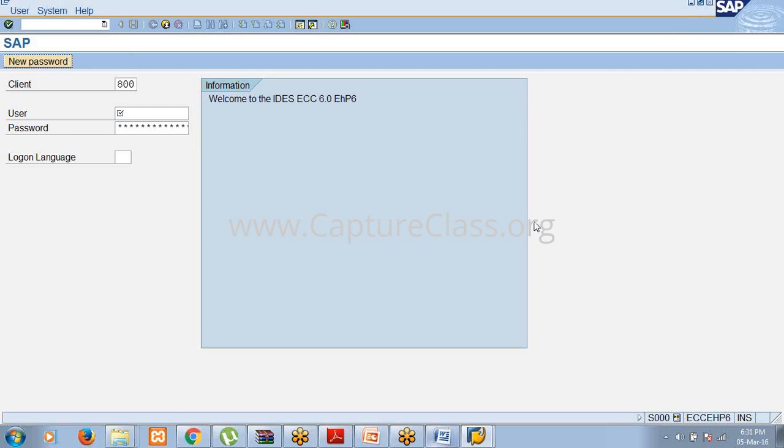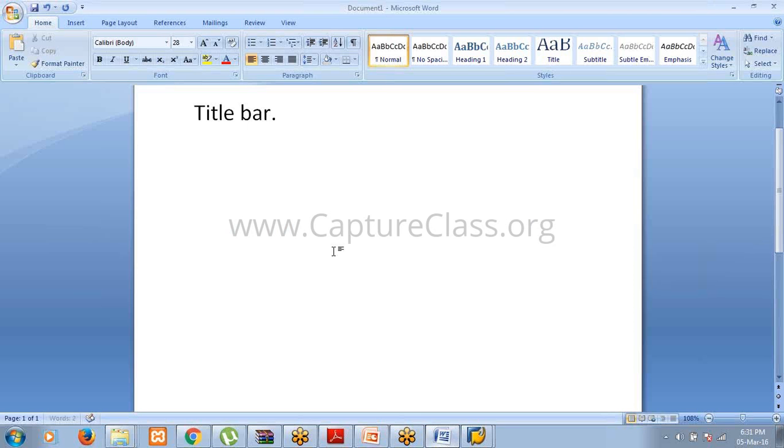The fourth line is called the application toolbar.